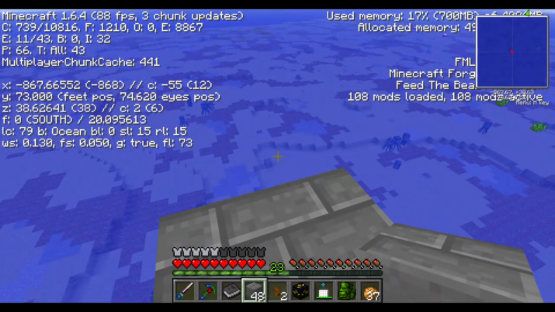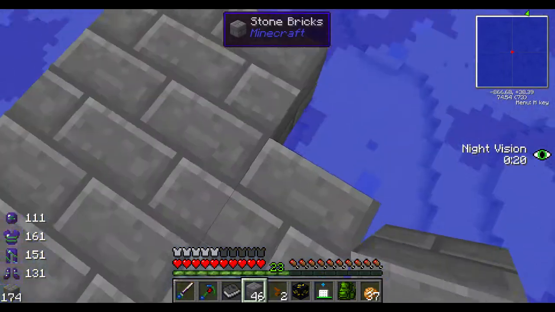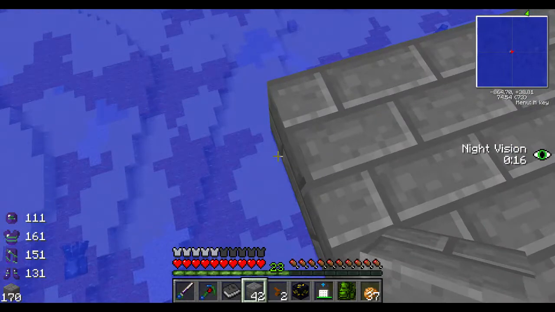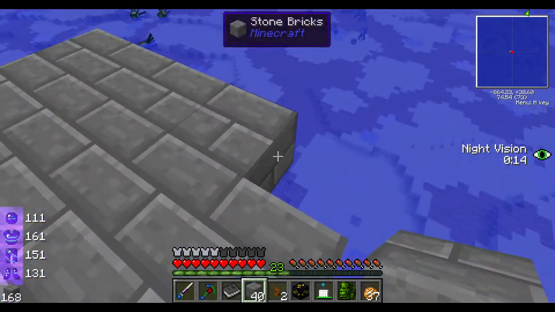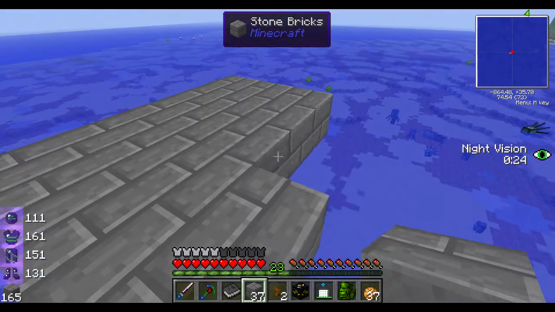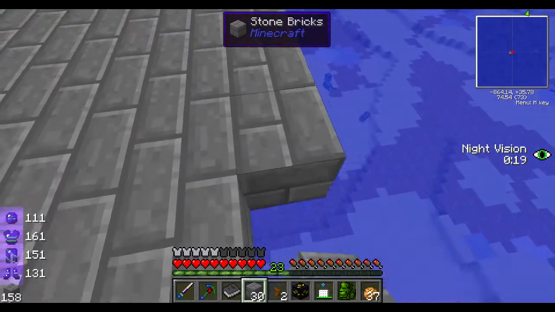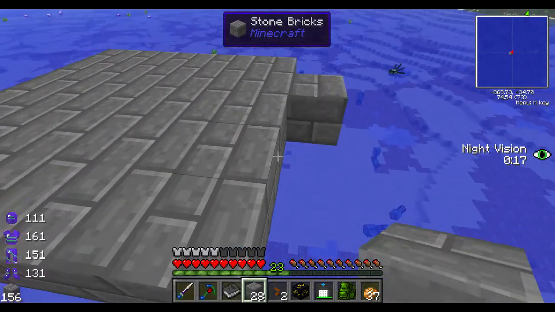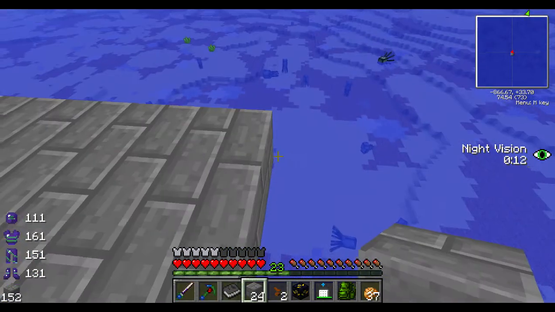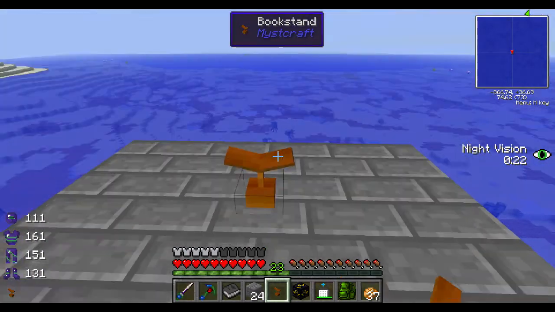And we can go ahead and get rid of this. And we can build basically an arena kind of thing. It'll basically just be a room that we'll fight the boss in. So let's go ahead and build this. You know what I should have brought with me? I have a builder's wand. Well, the nice thing is I can just go ahead and plop my book down.